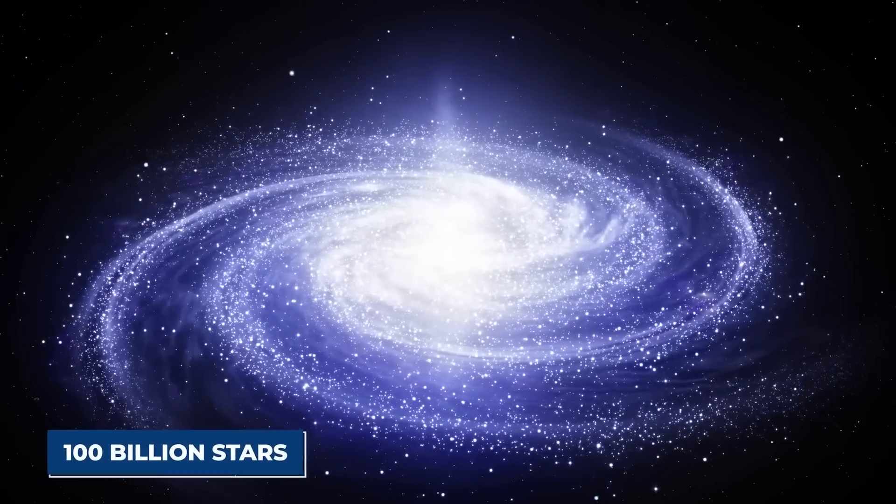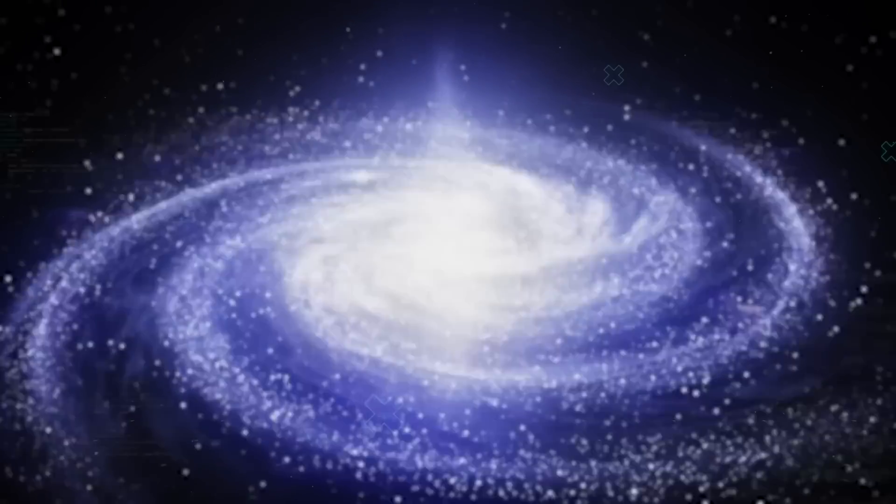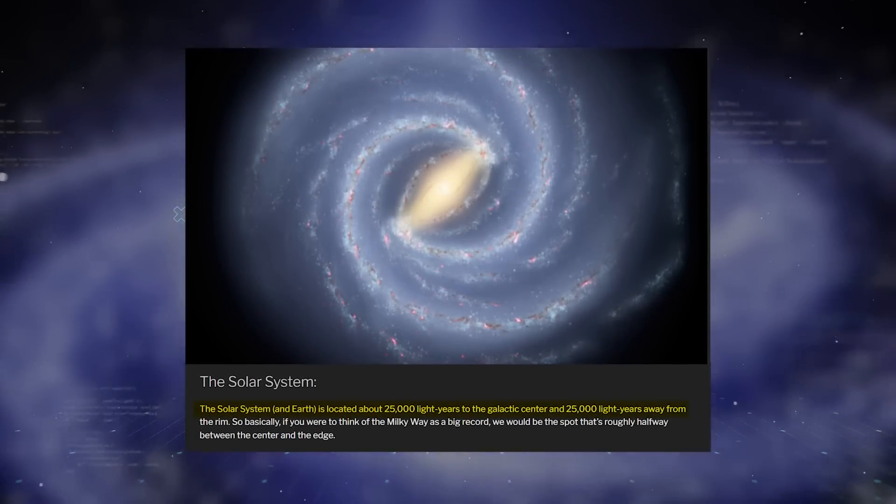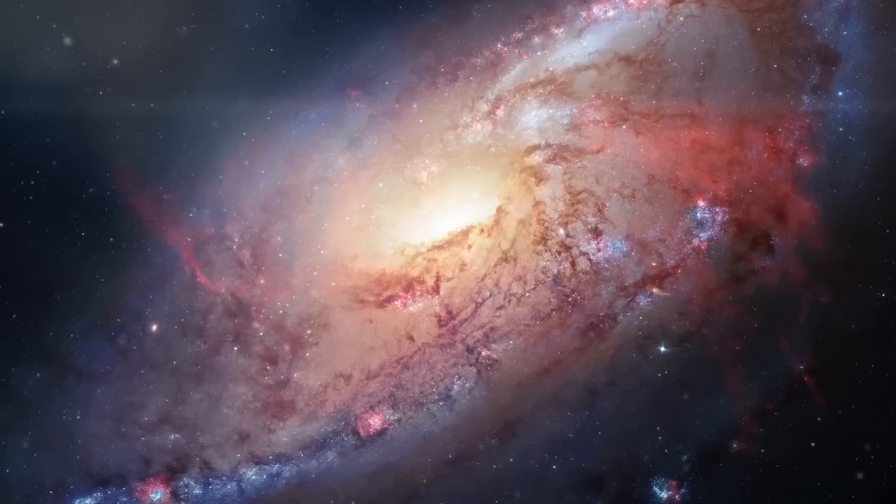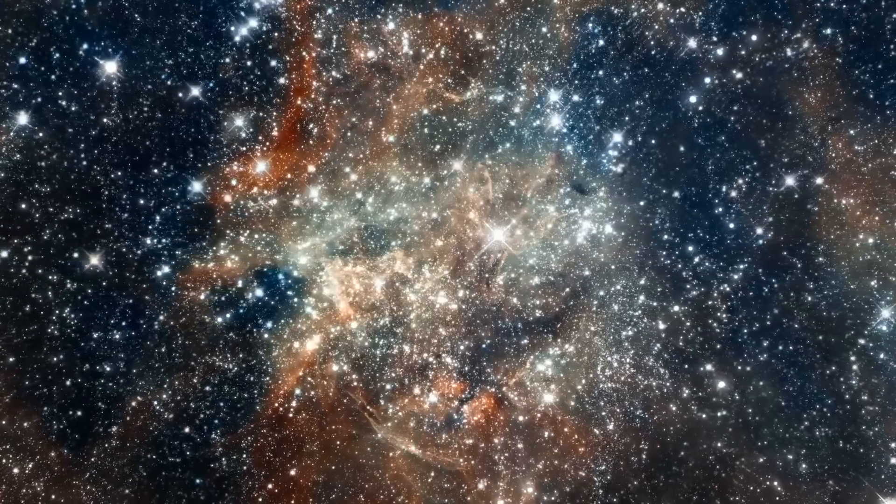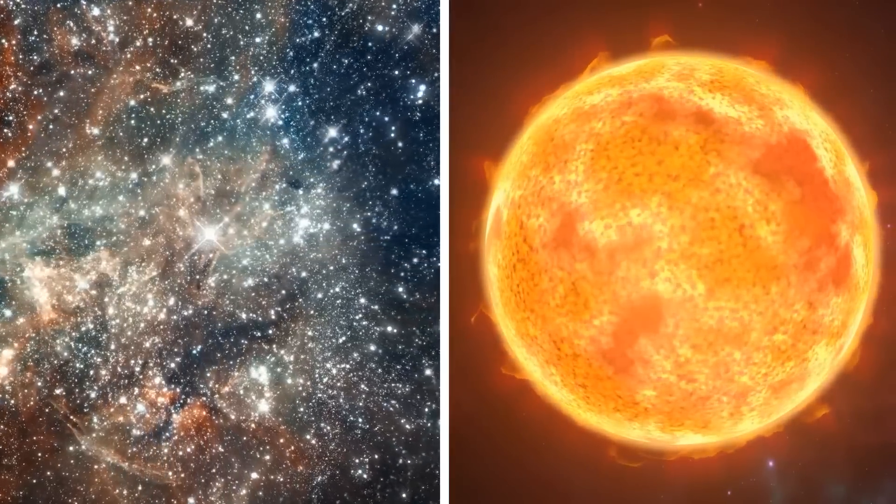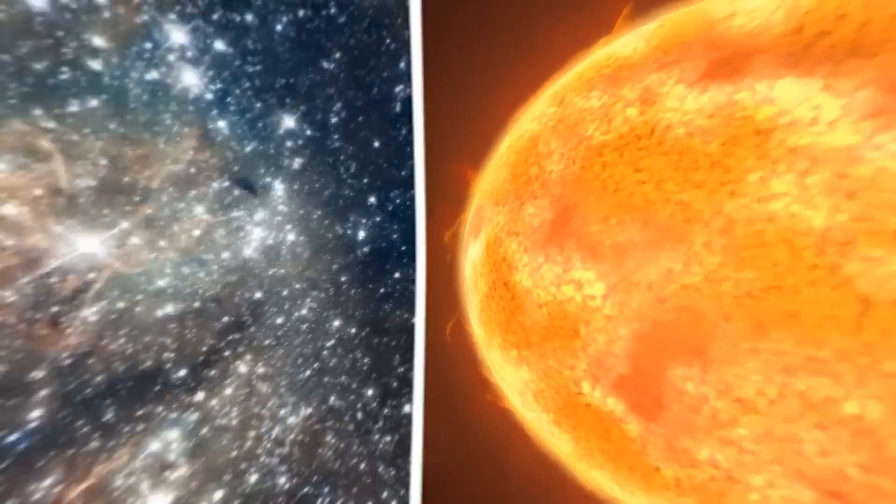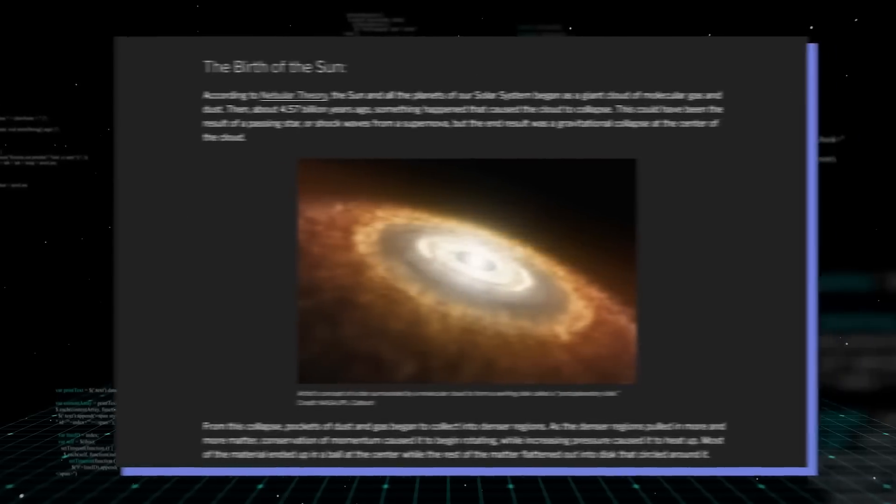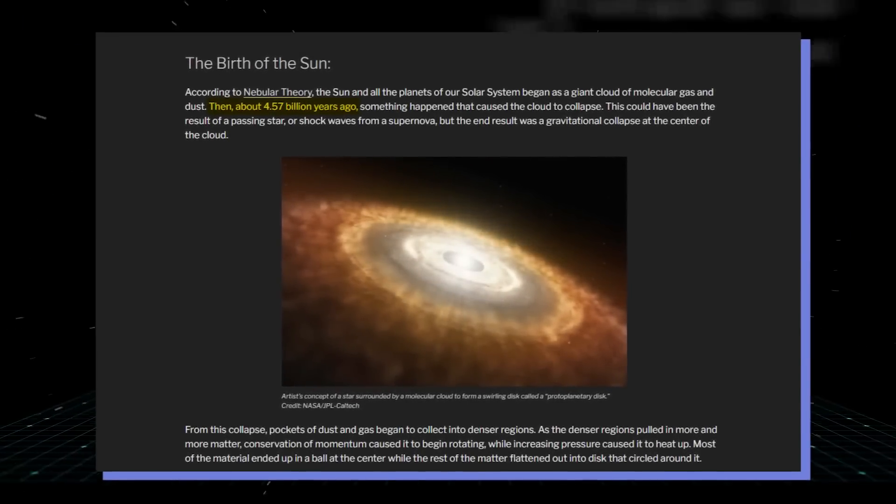The sun is one of more than 100 billion stars in the Milky Way. It orbits some 25,000 light years from the galactic core, completing a revolution once every 250 million years. Where stars are concerned, the sun is relatively young, part of a generation of stars known as Population 1, which are relatively rich in elements heavier than helium. It was born about 4.6 billion years ago.